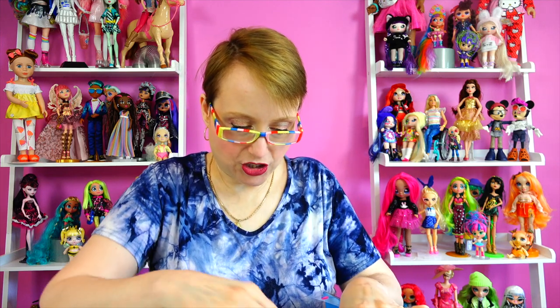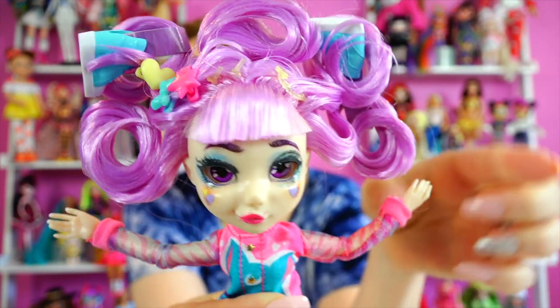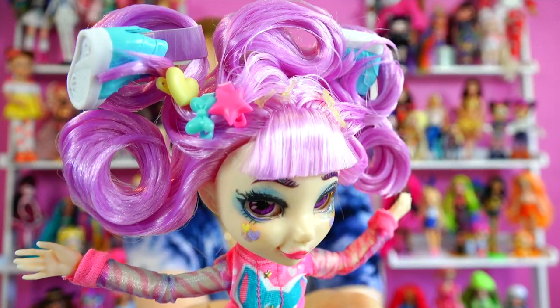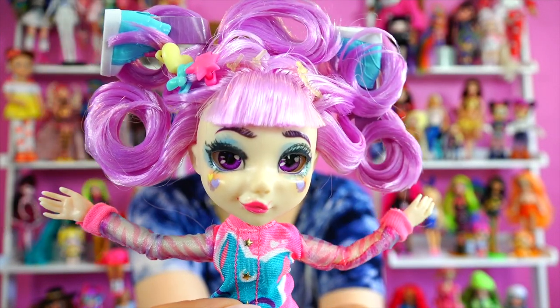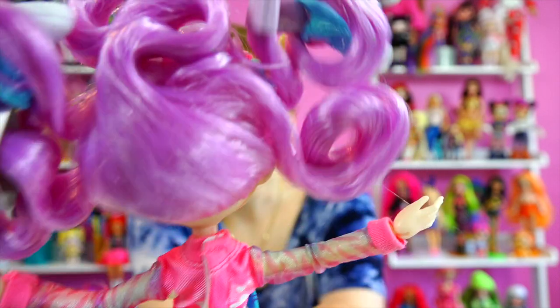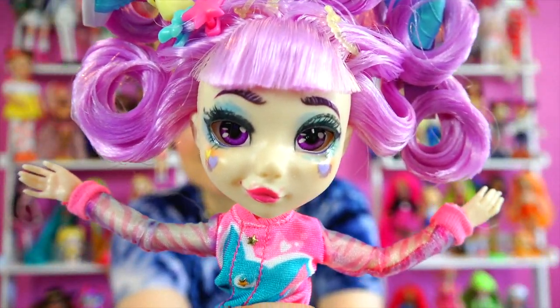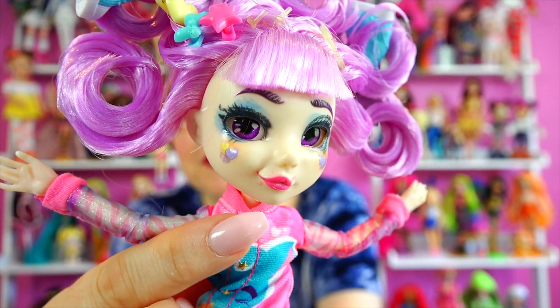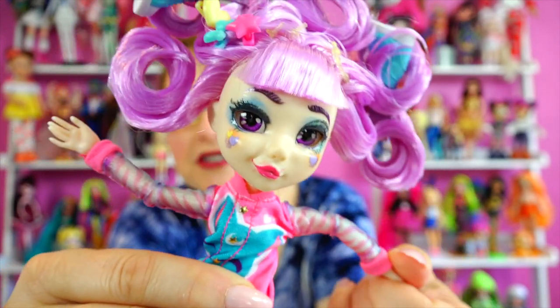That's gonna be an Olympic sport someday — getting a fail fix doll out of their packaging. She's so cute! Look at how cute she is with her little pink shoes up in her hair and all of her little kawaii accessories. Her face expression is just so — like, not what I was going for — just look at the eyes. I just love this whole look going on over here.